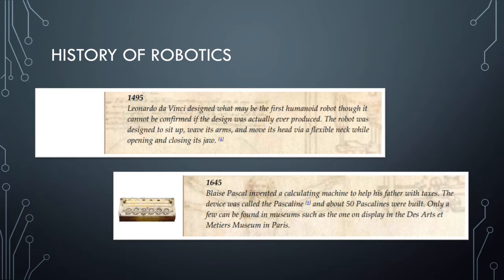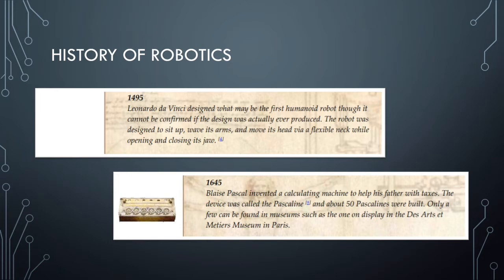So we're going to skip ahead considerably. We've kind of seen the foundations of robotics, how they were thinking of these things thousands of years ago. So we'll go ahead and skip forward to 1495 or thereabouts, when Leonardo da Vinci was around. So Leonardo da Vinci was a man of the Renaissance. He had a lot of different interests. Invention was one of these. He's renowned for some of his inventions during the Renaissance period, drawing, painting, sculptures. He was very artistic and also very mathematical and science-minded. So he had a broad variety of interests.